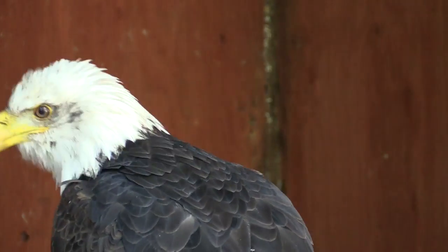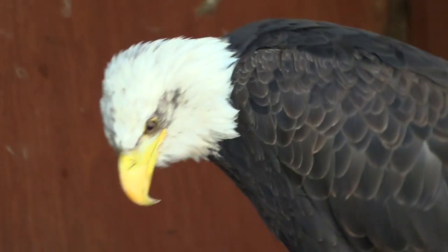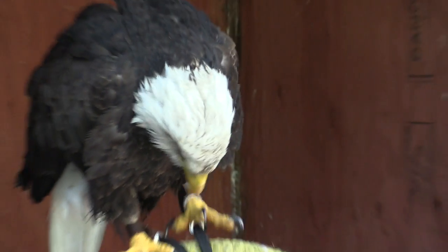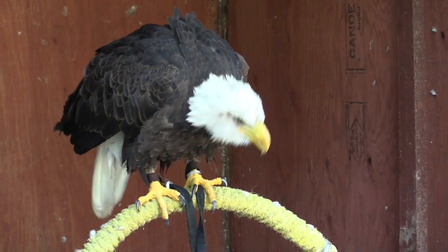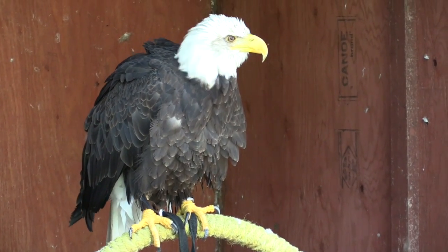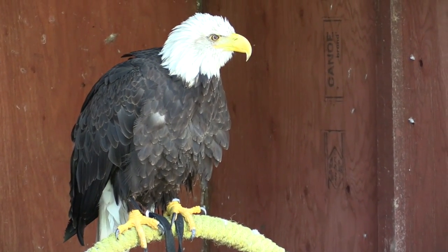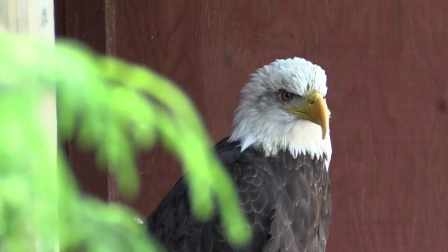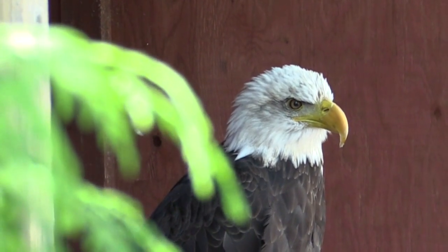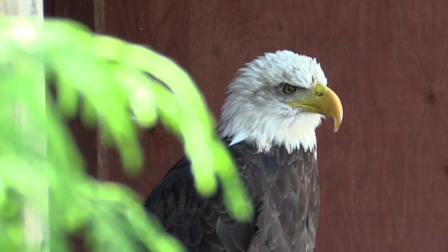He tries to make her a nest every time he sees her. Even out on the weathering, he'll start playing with his leather straps, or he'll get some sticks and some pine cones. He'll arrange them, and he'll look at her, he'll call to her. She completely ignores him, but every day without fail, he tries.